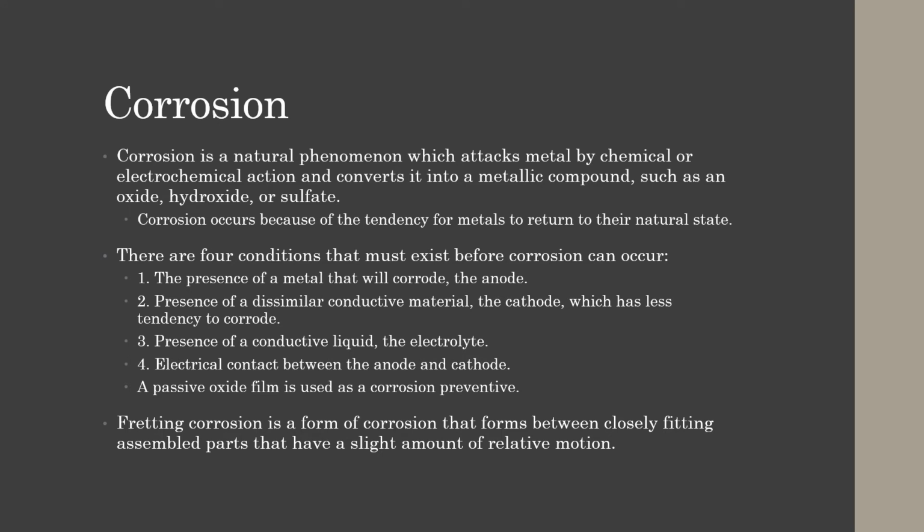Corrosion is a natural phenomenon which attacks a metal by chemical or electrochemical action and converts it into a metallic compound, such as an oxide, hydroxide, or a sulfate. Corrosion occurs because of the tendency for metal to try to return to its natural state. There are 4 conditions that must exist before corrosion can occur. The presence of metal that will corrode, which is the anode. The presence of a dissimilar conductive material, the cathode, which has less tendency to corrode. The presence of a conductive liquid called the electrolyte.